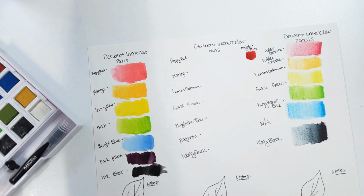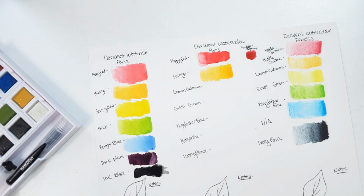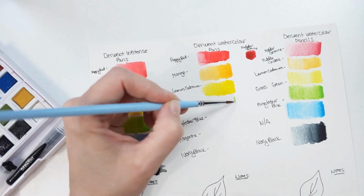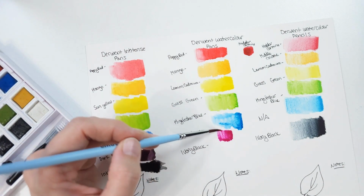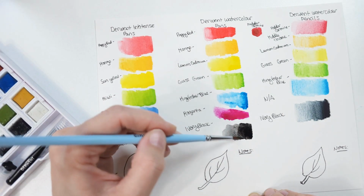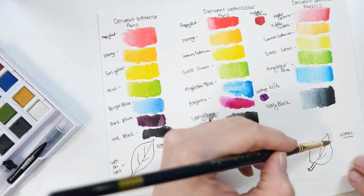Let's see how the Derwent watercolor pans compare. So far, they are very vibrant and beautiful. They look pretty similar to the Derwent Inktense when you first start to lay them down, though they do tend to dry a little bit lighter, I noticed, once the swatches dry. And maybe a little bit more transparent. Especially that black.